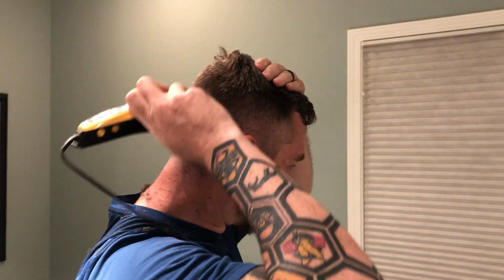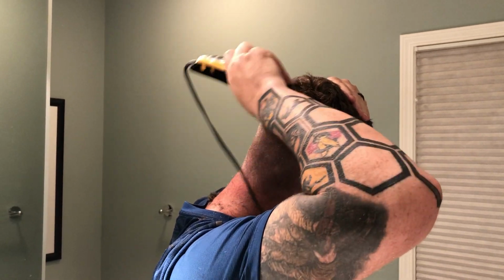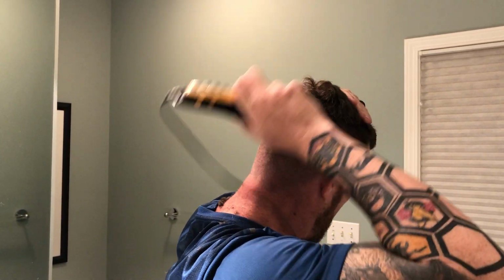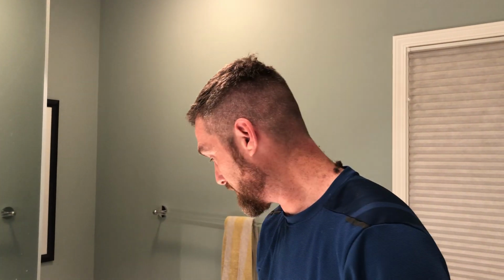Now the back, I've done this enough that I can kind of feel. I know where my hair starts to get a little bit longer. Now, I usually don't do this, but I am gonna do it for your sake. If your hair is really long on top, mine isn't, I could probably just stay like this and just style it if I wanted to.